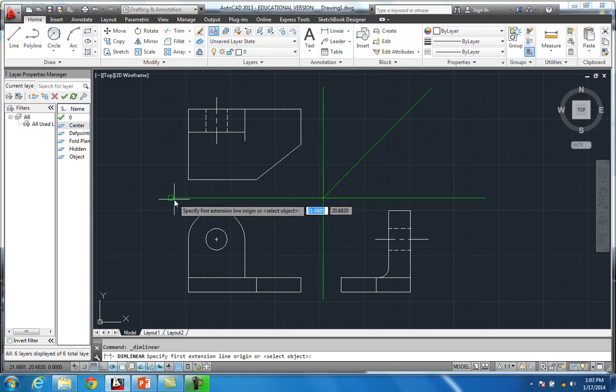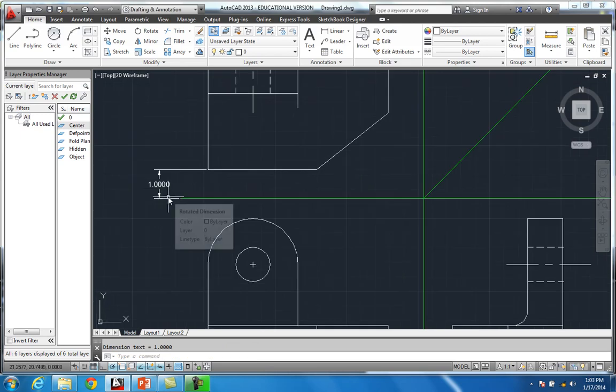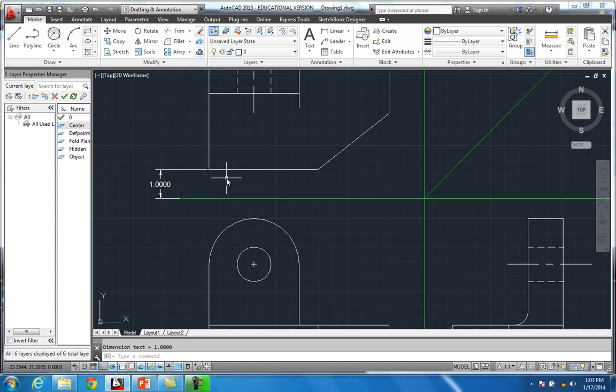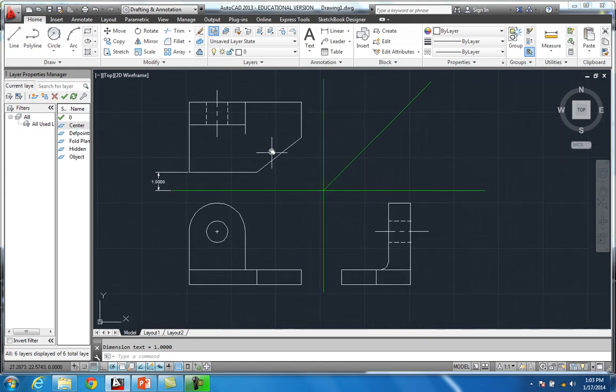Hit your linear. I'm going to show you dimension and make this a pretty basic, good standard number. That's whatever looks good. 1 inch right there is off this. And inside the top view, of course, this is on the horizontal plane, you're seeing depth in this direction. You're seeing width in this direction.